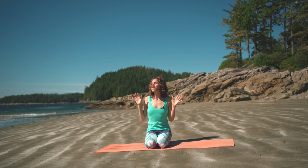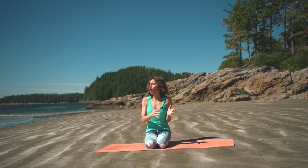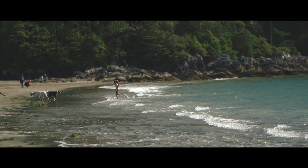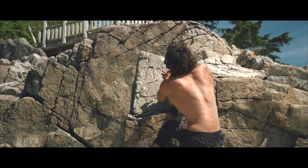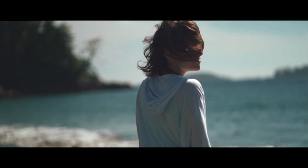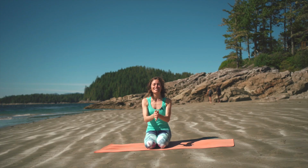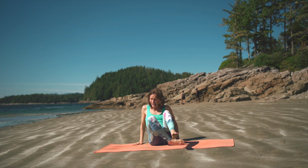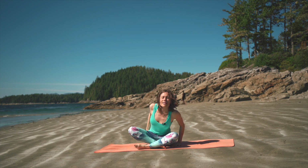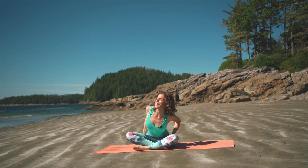Today we are in incredible Tonquin Beach, in Tofino BC, and we've got these amazing rock formations. We have beautiful sun and surf, and what better place to just get grounded and connected. So let's get started. Let's start by coming into a nice comfortable seat, sitting cross-legged.